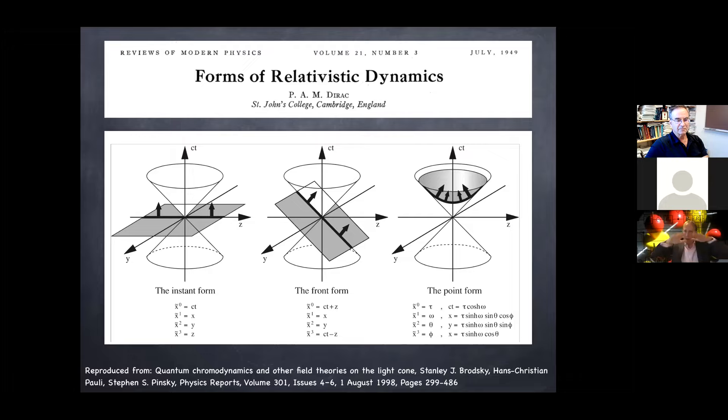OK, so we all live on a space-like surface moving forward in time. Never mind that it's impossible for us to communicate at the same time with someone at another point on the space-like surface. We have to wait until we interact with some future point where our future light cones intersect. But nevertheless, that's how we construct our theories. The front form takes an opposite point of view, which is it says, well, in this theory, I have light fronts that are moving through space-time at the speed of light. That's what this angled plane is supposed to be. So let me just put all my variables on this light front and let it just go. So those are the surfaces on which our variables are defined. And so now, instead of t and z, I have ct plus z and ct minus z as the light front time and coordinate. And then there's the point form, which I'm not going to talk about.